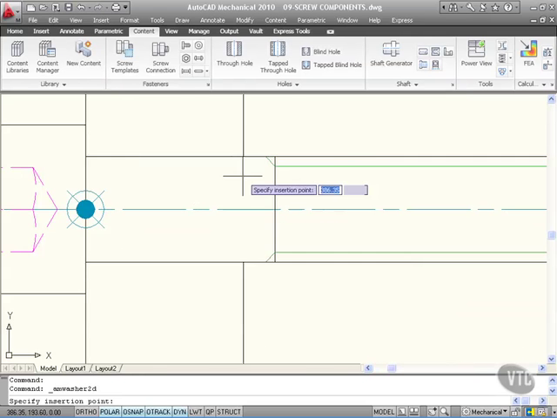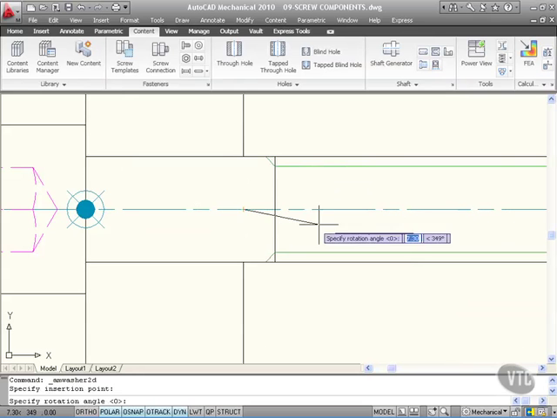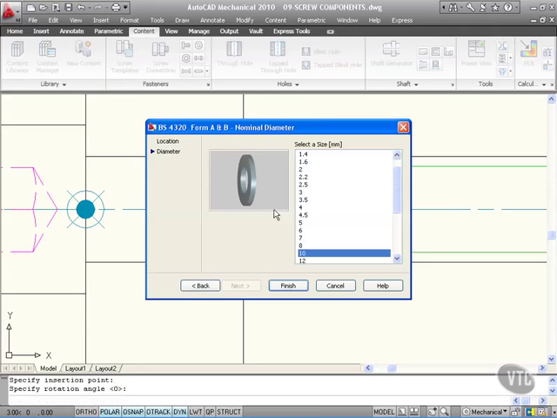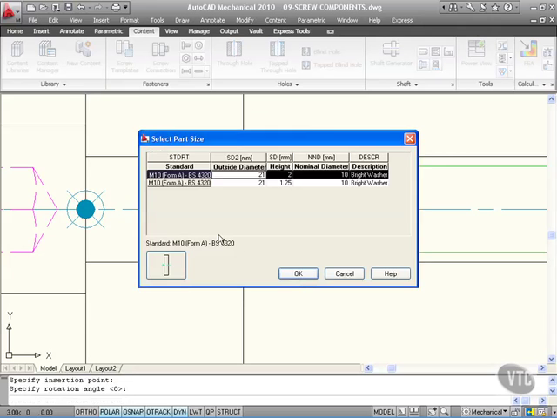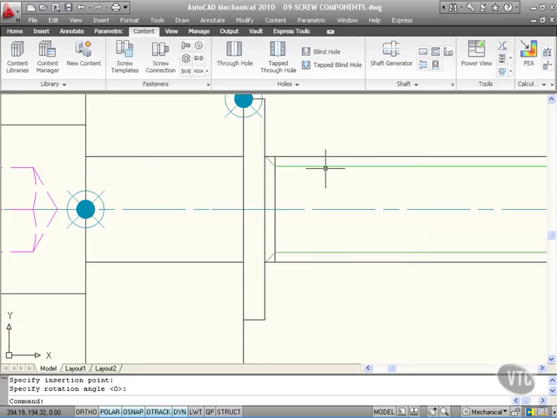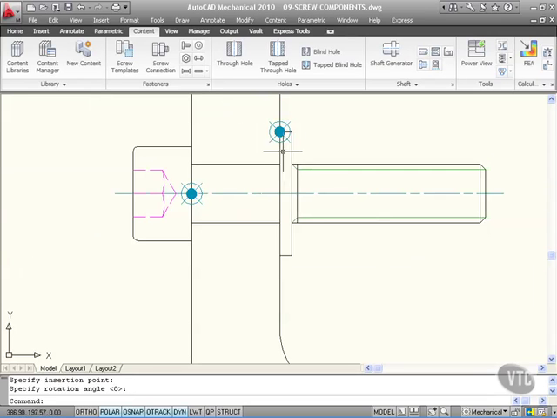Same intersection that I need. So I hover there, object snap tracking down to there. There's the insertion point. Rotation angle along here, so I can just snap to there if I want to, like that. Now I want a 10 to fit around my M10 bolt. So I click on 10 and finish. I've got two types there. I can have a Form A, like that. So I'm going to go for that and just OK it. Notice Intelligent Objects. It sets up the bolt, and the thread on the bolt, you can see in the green there, now starts from the end of that washer.